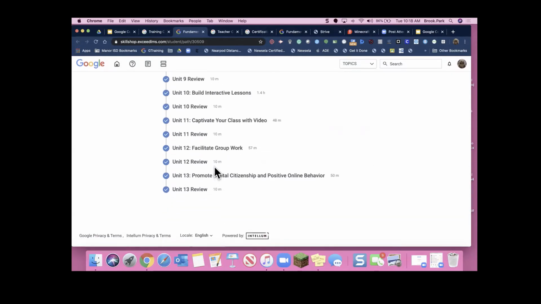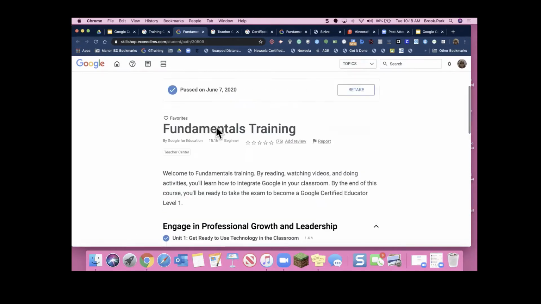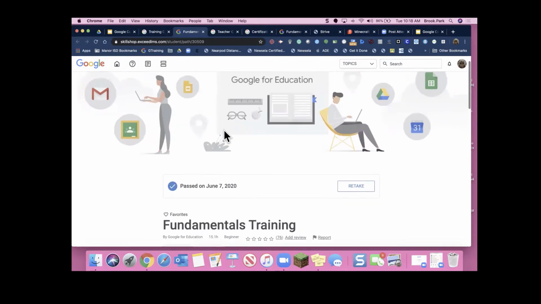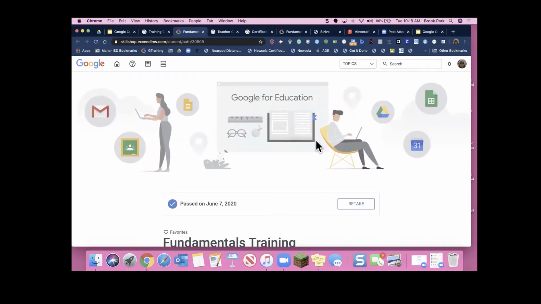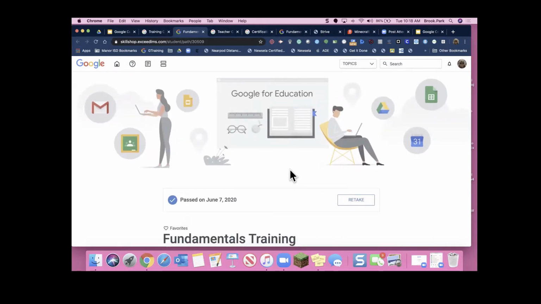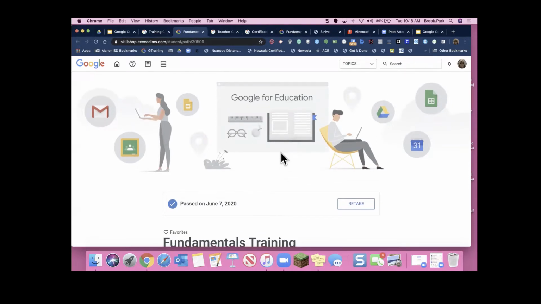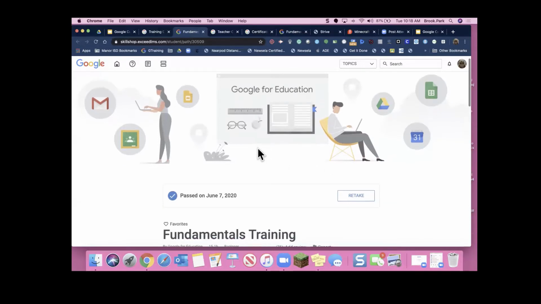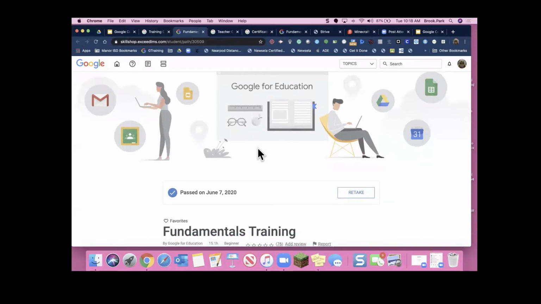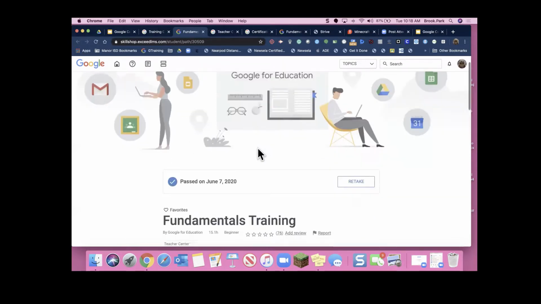Once you get through all the modules here, it'll let you know that you have passed it. And this is where, and I'll put this in the instructions, you would take a screenshot of this to get partial credit, and then a screenshot of you getting your email back from Google about your test. Then once you do pass the test, all you would have to do is put the Google certificate into the Google form, and then turn that in to get the full credit.